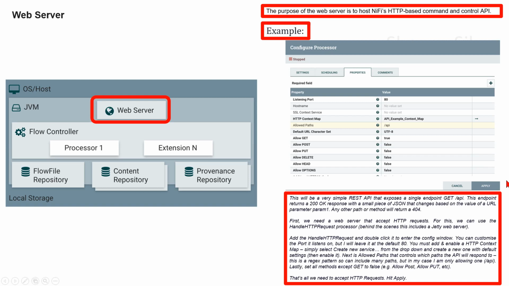This endpoint returns a 200 OK response with a small piece of JSON that changes based on the value of a URL parameter, param1. Any other path or method will return 404. First, we need a web server that accepts HTTP requests.